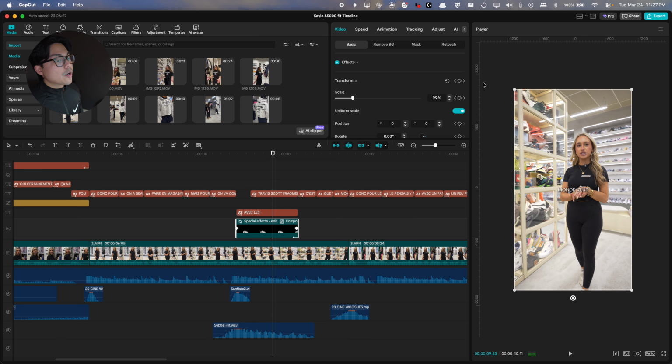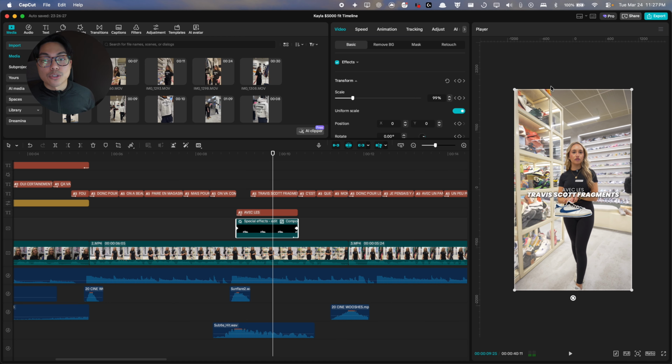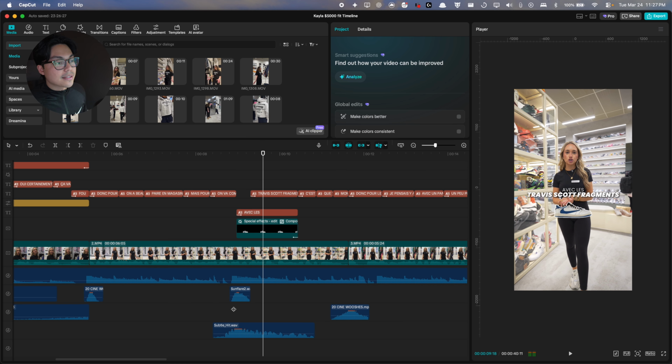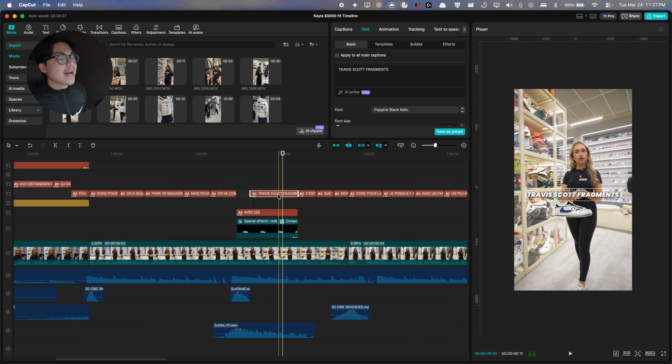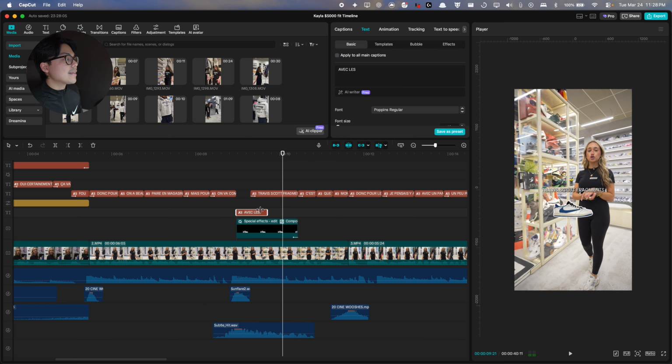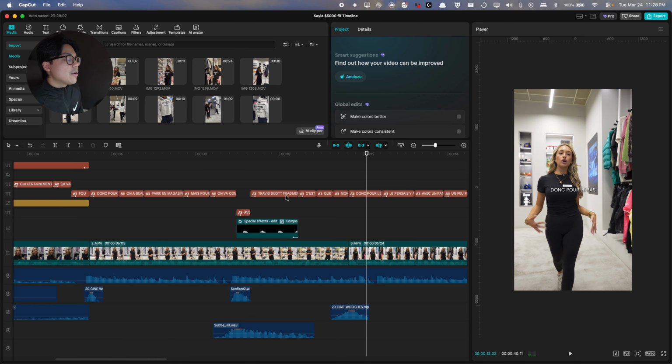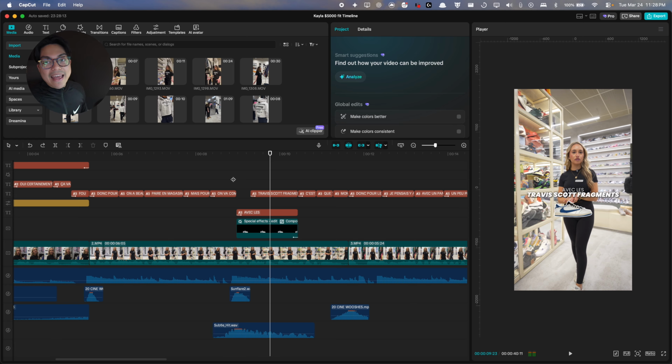So this one, I would rather have B-roll of the actual shoe, but we didn't have that. So I just added an image online, I outlined it, and then made it pop up with a sunflare sound effect, a shiny sound effect. And then Travis Scott is a highlighted word. It's a word that you want to emphasize, because the Travis Scott are the real shoes. It's the one that everyone likes. So it didn't feel right having the text like this. It was okay, but this one really emphasizes it.